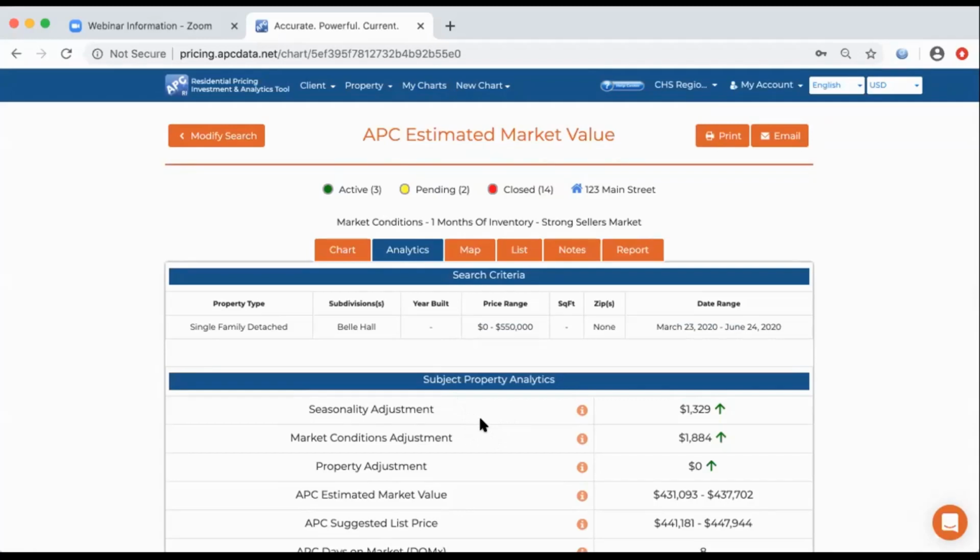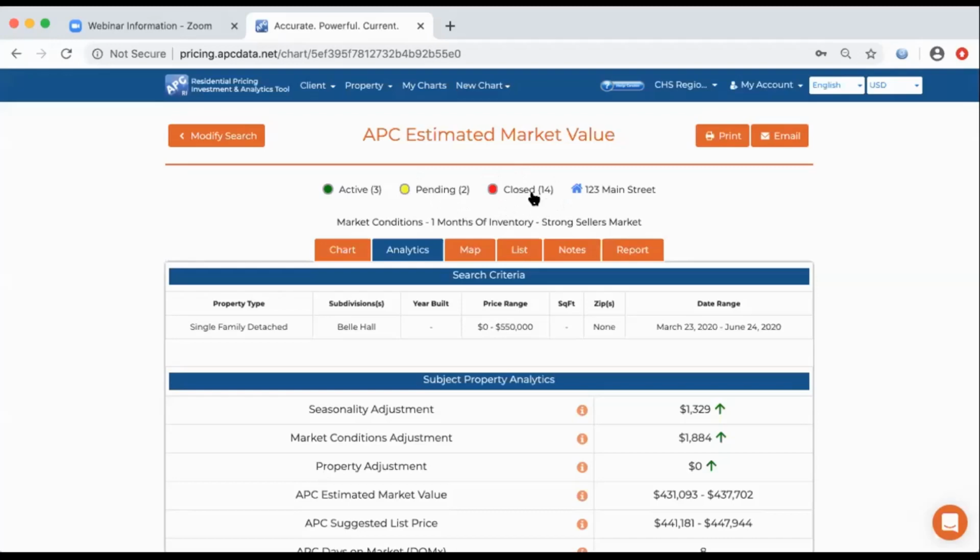Now let's do, while we're on this, market conditions can also take into consideration maybe not as healthy of a market. So let's do another quick search here. On all of our legends, we want to show, because this is the most important thing, how many months of inventory and what type of market it is for your client. I can look anywhere in the nation, and if I only have one piece of information for each market, I want to know how many months of inventory, because that shows me how much absorption is happening. What's your ratio of active sellers compared to pending and closed buyers? How much activity is there on a buyer side versus seller side?